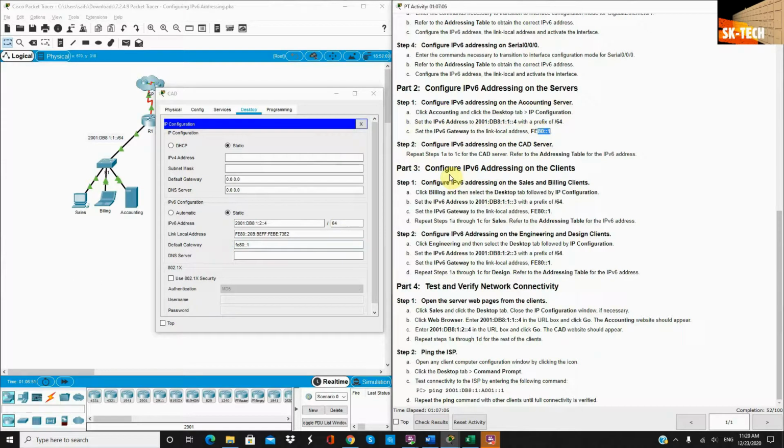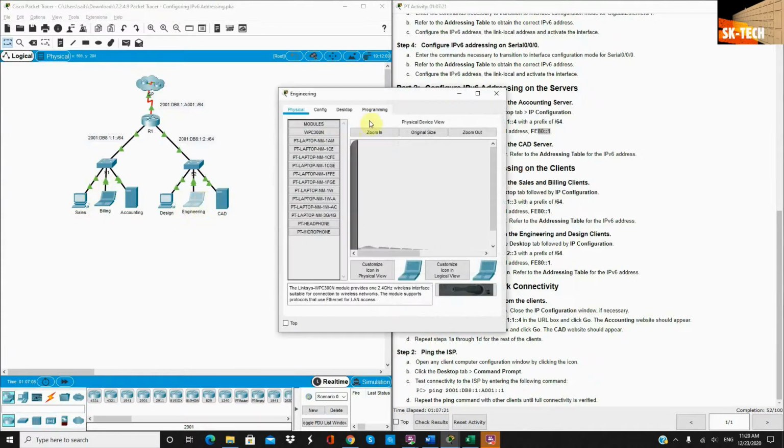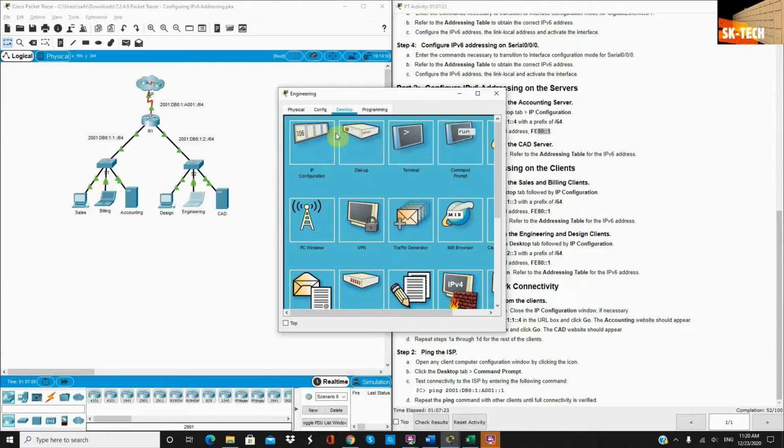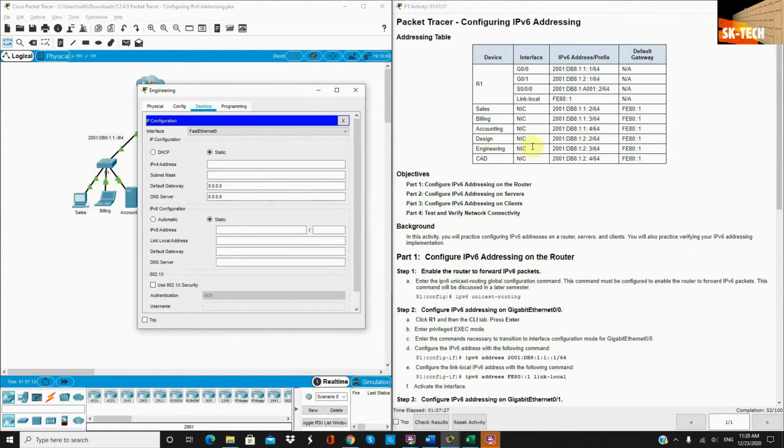Part 3 is configure IPv6 addressing on the clients. We have the sales, billing, design, and engineering. We'll start here with the engineering. Click, desktop, ipconfig. For engineering it is this one.